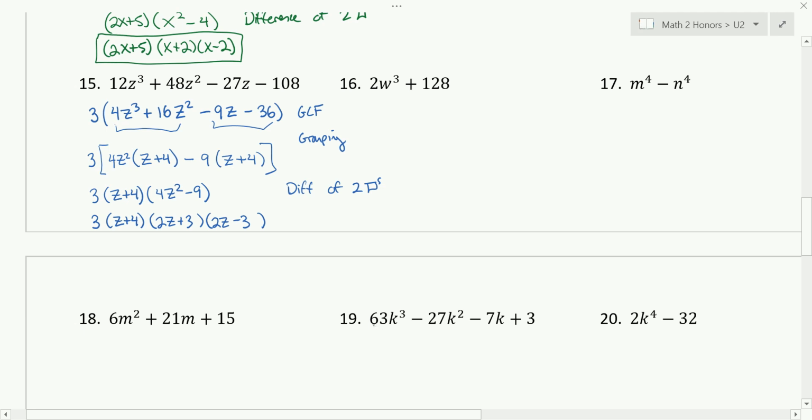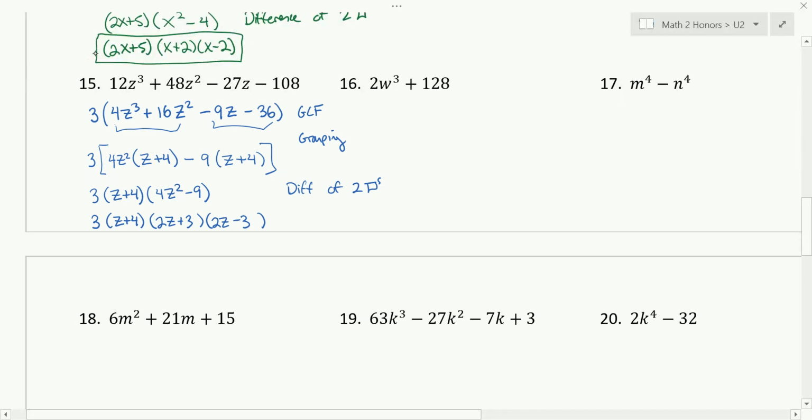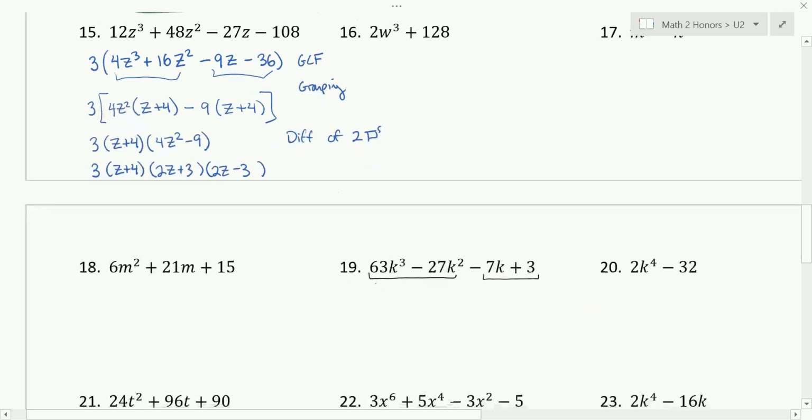So first thing I do is look at all 4 terms on 19 and ask, is there a common factor of all 4 of those? No, that 7 is prime, right? So no GCF. So then I'd go with factor by grouping. Okay, so the first 2 I could factor out what? 9k to the second. What's left? Okay. And then do I put a plus sign or a minus sign? And then what do I factor out? Just the 1. And I get another 7k minus 3.